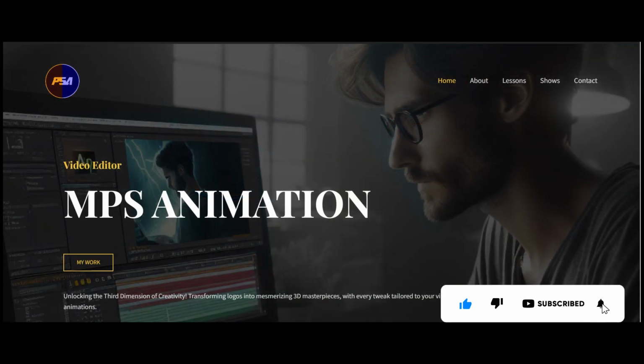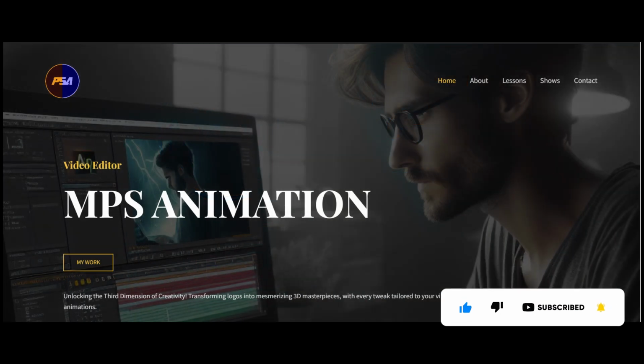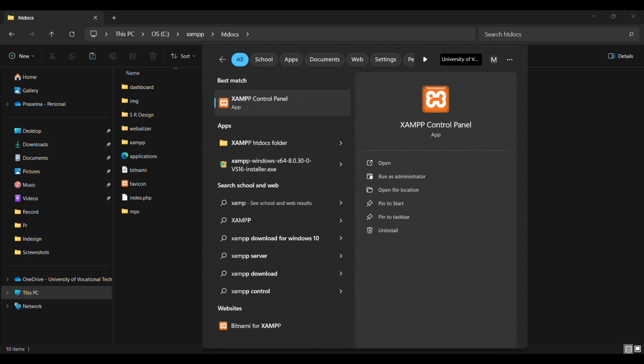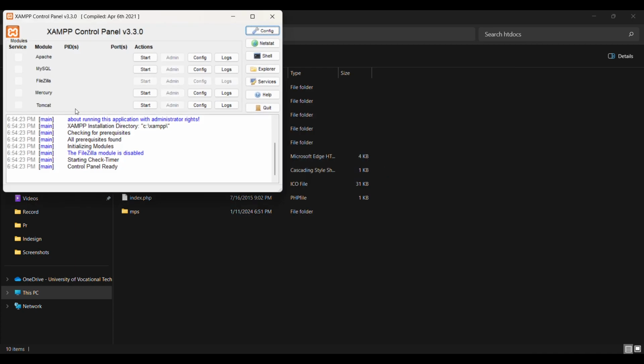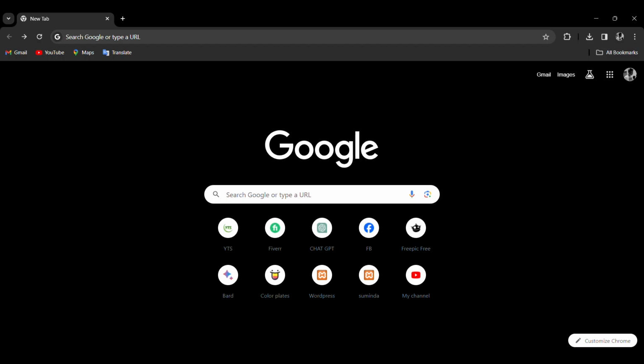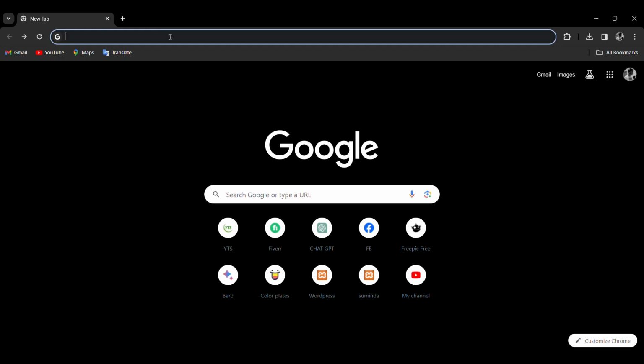Let's see how the process proceeds after that. Now you have to go to the installed XAMPP software as shown in the video. You have to run the first two options in XAMPP. You have to click on the start button of the two options. After that, you have to go to Chrome and type the link as shown in the video.